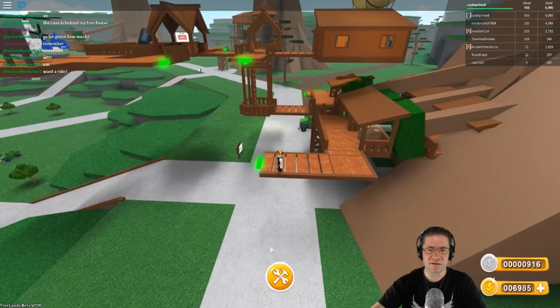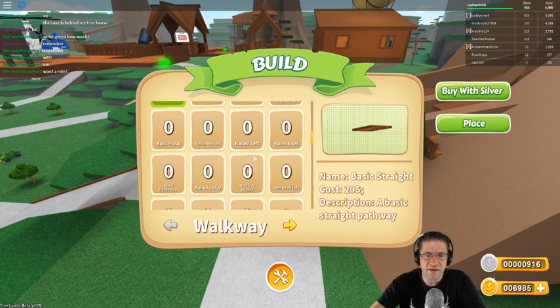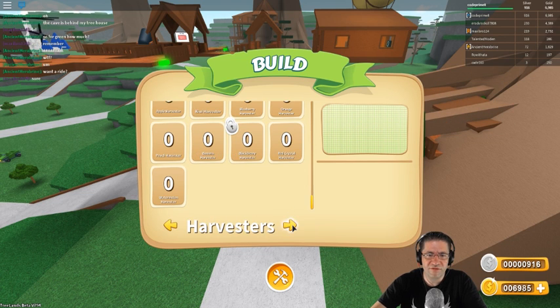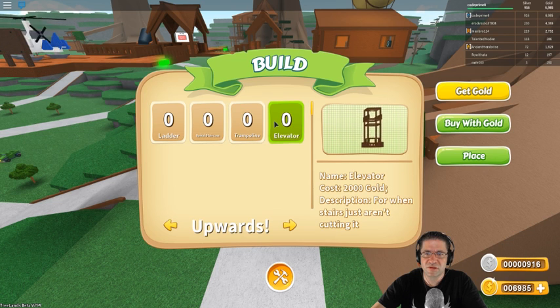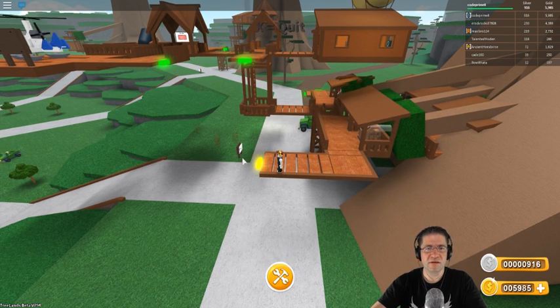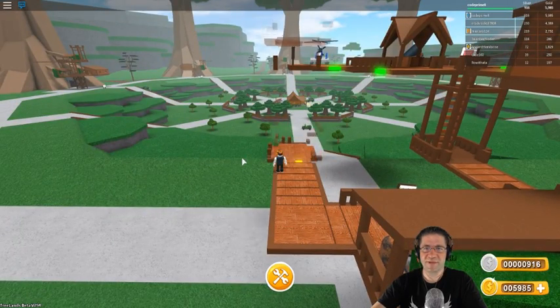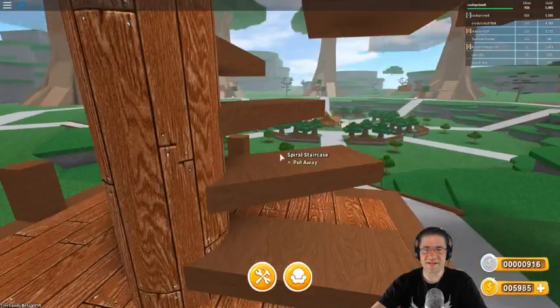And then let's build upward, because up's always better. Ladder. Harvesters upwards. Ooh, can we do? Let's do a spiral. It's 200 silver. Ooh, or buy with gold for 1,000. Let's do it with gold, because then I don't have to collect quite as often. There we go. Nice spiral staircase. Oh, that is awesome.